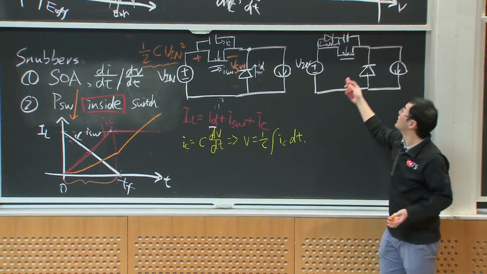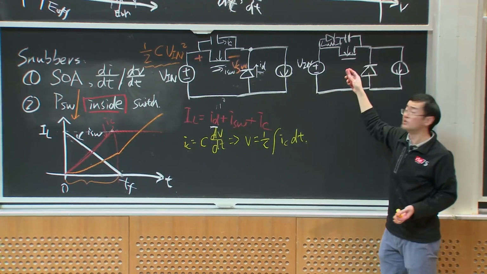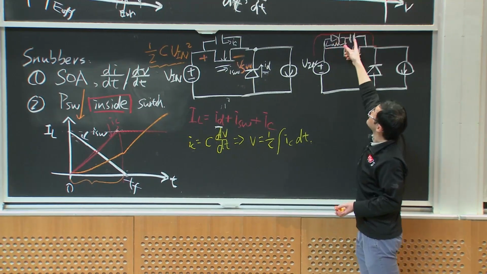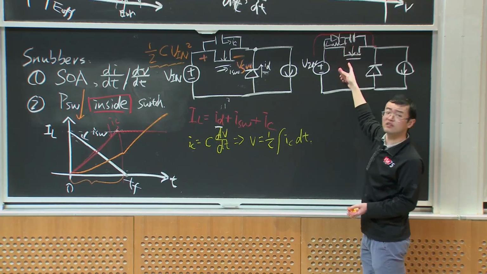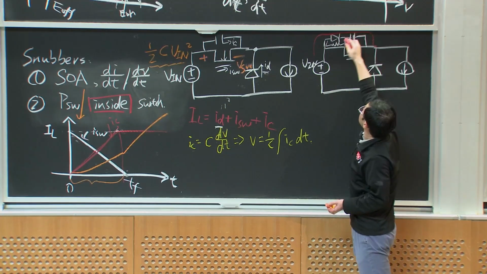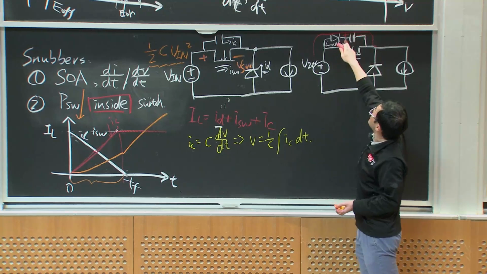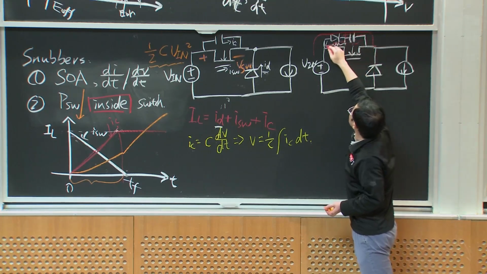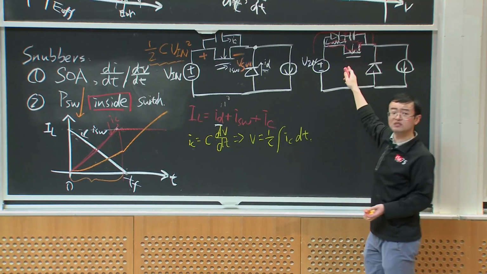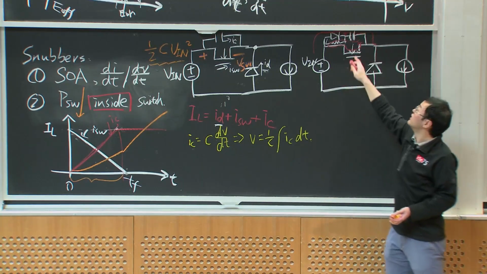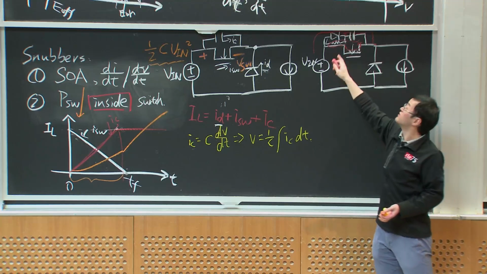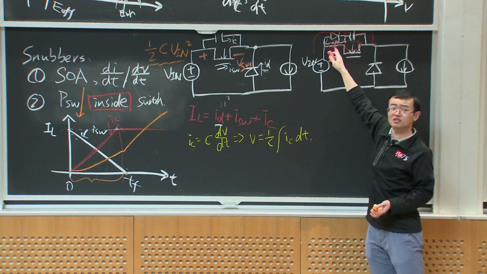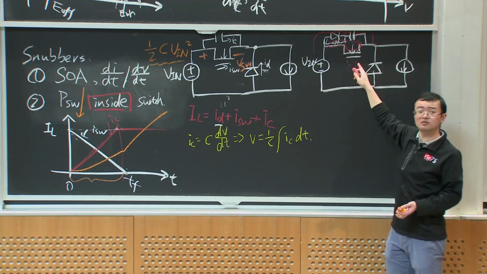So when we want to turn off the switch, the current will still flow through this diode and the capacitance. And then when we want to turn on the switch, because we are charging this capacitance to the V in, this will be positive, this will be negative. And when we turn on the switch, this capacitance will have a current pass through this resistor and through this MOSFET. And most of the energy we can control, we can dump it into this resistor instead of this MOSFET. And also we can use this resistor to limit the current that flows through this MOSFET.